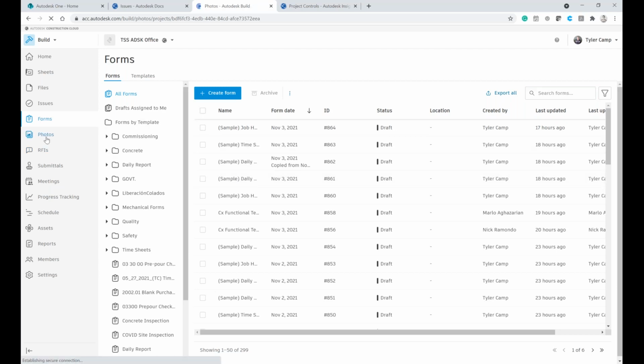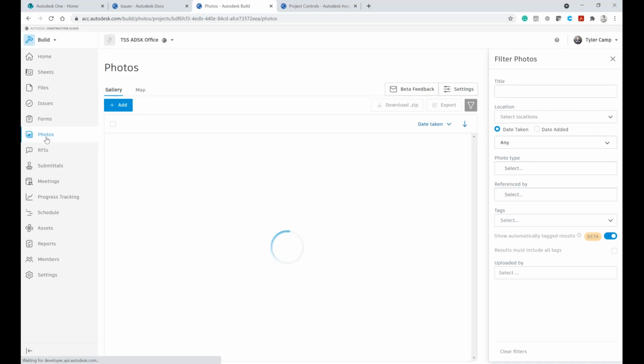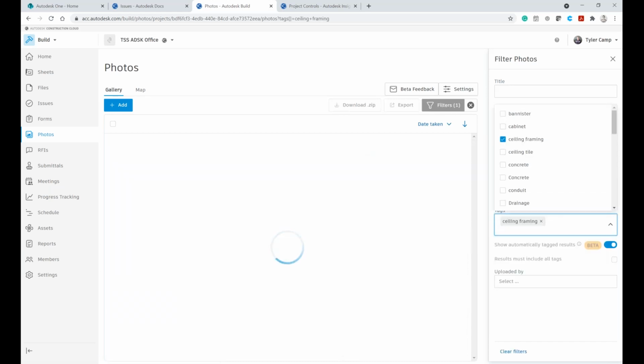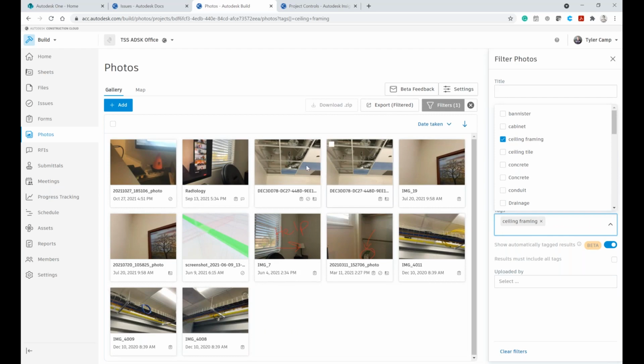All photos that you're doing, even from your mobile devices, and I want to highlight Android and Apple mobile devices work with our app, PlanGrid Build, but you can come in and look at photo type. You can see what day it's taken, or I can even go back to tag and say I want to see what ceiling framing is, and have all ceiling framing photos taken in here, highlighted with tagging, and export a report.